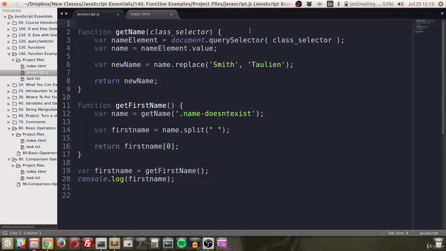So that wraps up this lesson. I hope this makes a lot more sense to you. I know we're sort of rushing through functions a little bit. That's mostly because functions are so common. There's no way around them. And so as a programmer, as a web developer, you're going to become very, very familiar with these, whether you like it or not. And it's a very good thing to be aware of how functions work. What I'm going to do is add a few comments to this file, and you can download this file as well and test it out. I'm going to clean it up and make sure that it's a little easier to understand for you when you're actually reading through this code.